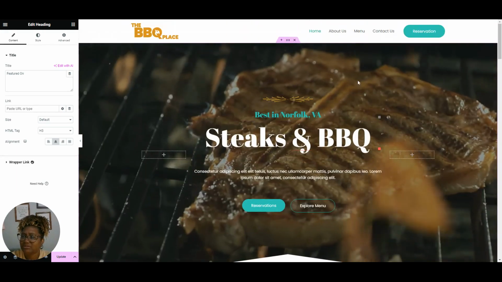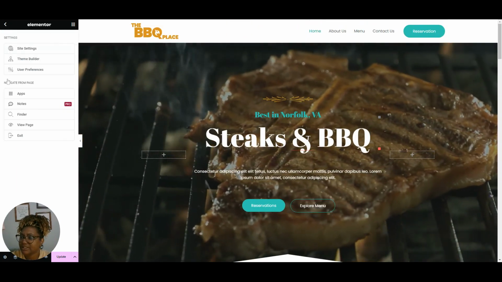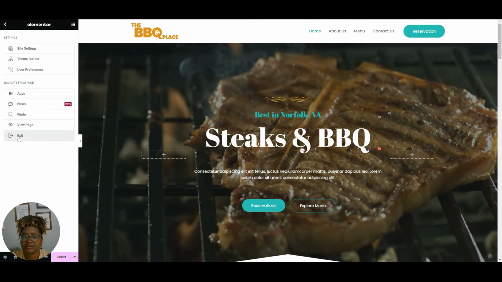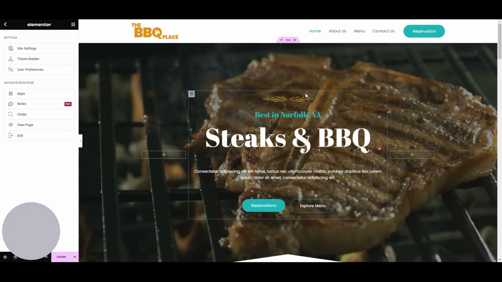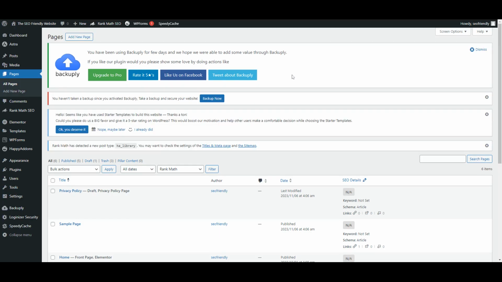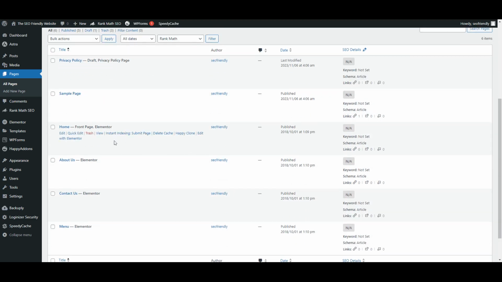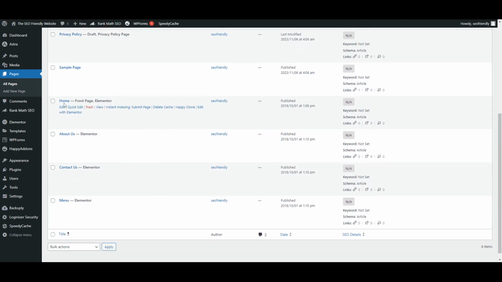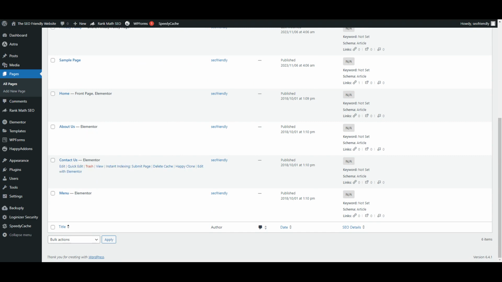Okay. So not only did it create the home page, it also created other pages as well. So I'm going to go back to the dashboard. And as you can see, we have, as you saw, the home page, the About Us page, the Contact Us page, and the menu. So we can edit all of these pages.